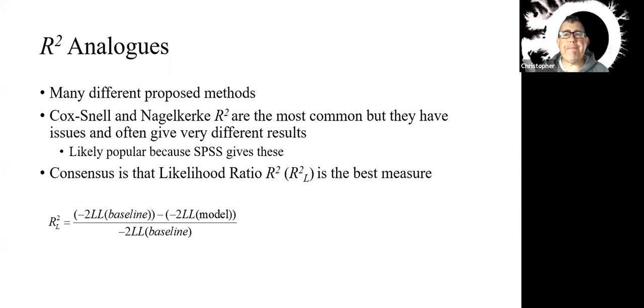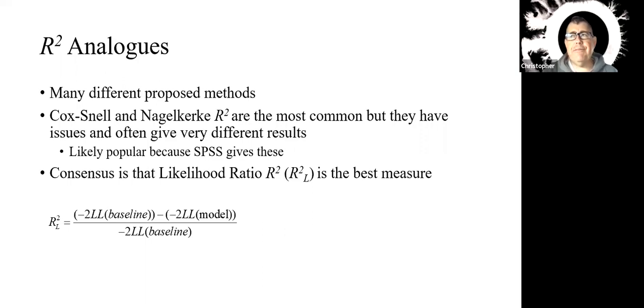All right. There are a lot of statistics that have been presented as analogs to R squared. One big difference that we've seen here in terms of linear regression is that we don't get an R square value for our overall model, and that was kind of the first thing that we would look at with linear regression. So there have been a lot of different R square analogs proposed. If you look at a book on logistic regression, some of them even have an entire chapter dedicated to these different statistics. Perhaps the two most popular R square analogs are the Cox-Snell and Nagelkerke R squares.